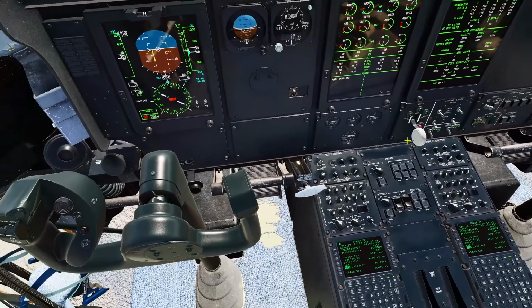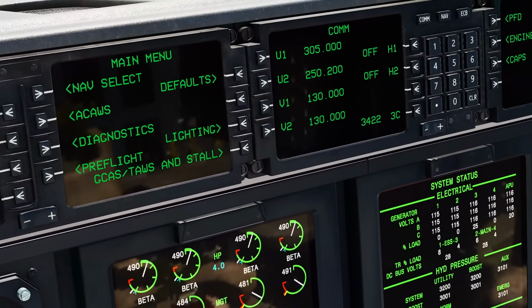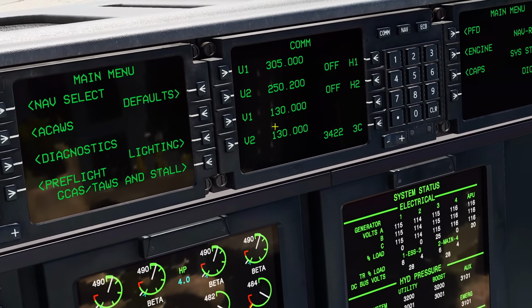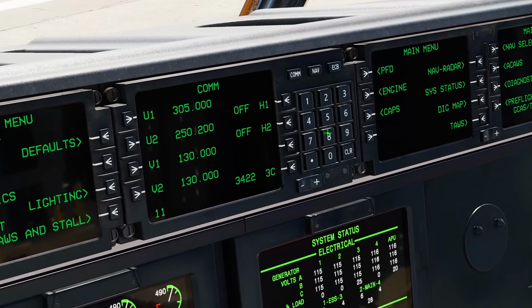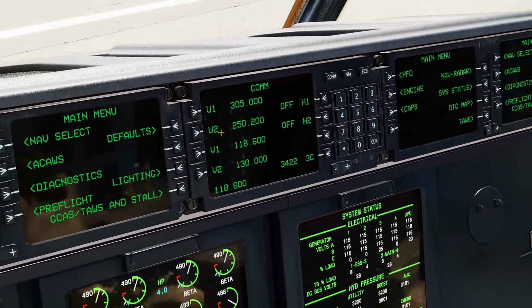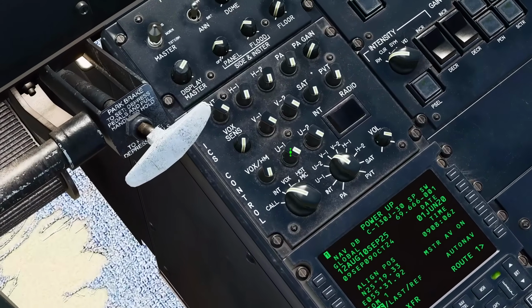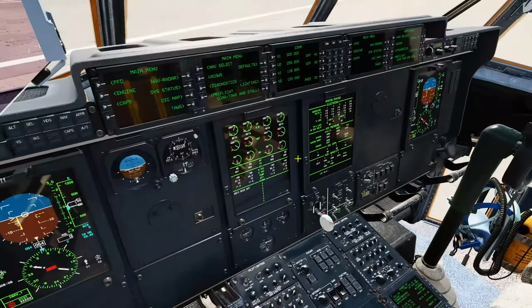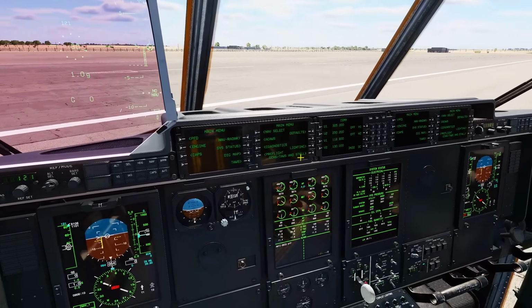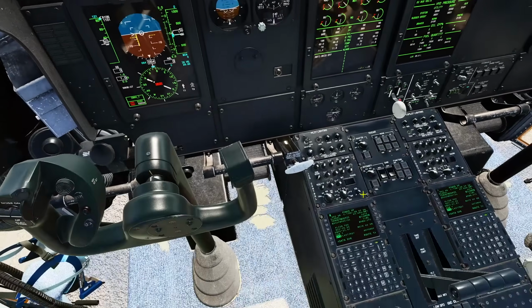Let's try another one. What do we want to try? Should we try a VHF one for the lols? Let's see if we can do that. So this may go funky. Let's try it. 8.600. Let's go in UHF 1. Check. Let's go in VHF1, make sure VHF1 is turned on, and it is. It's selected. Comms menu, VHF1, abort. Ta-da!